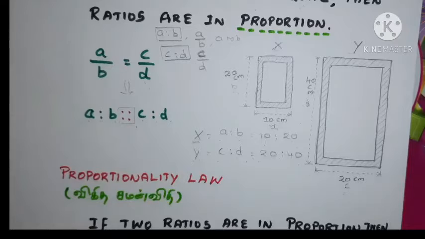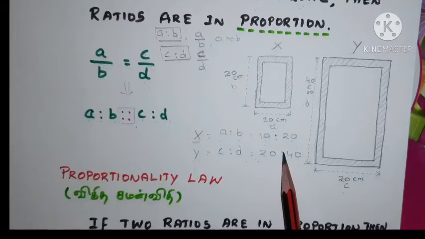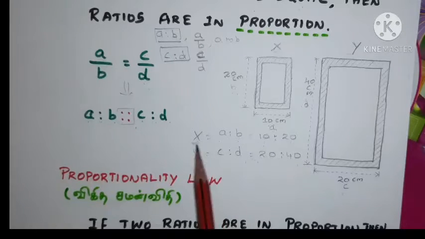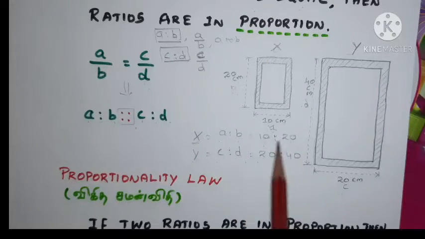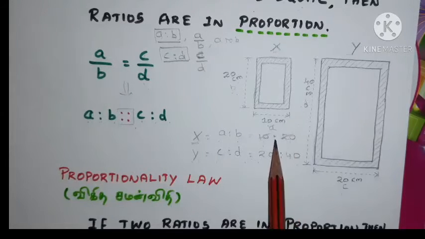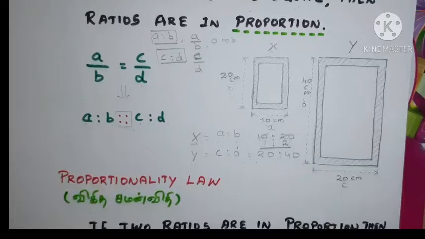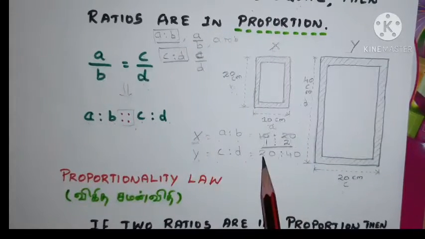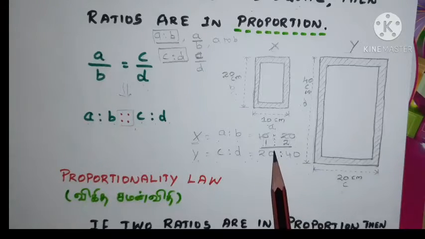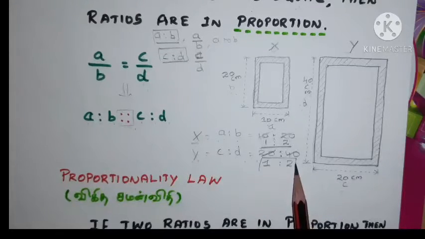Fine. So we know very well that one of the important properties of ratio is we should write the ratio in the simplest form. So look at the values of the ratio. If we can reduce to the lowest or simplest form, we should reduce it and then write, right? For frame X, the ratio is A is to B, the value is 10 is to 20. If you look at the two terms, these two terms can be divided by the common value called 10. Hence 1 ten is 10, 2 tens are 20. So the ratio is 1 is to 2. The same way for frame Y, the two terms are 20 and 40. This can be divided by the common number 20. Hence 1 twenty is 20 and 2 twenties are 40. This is the other ratio.